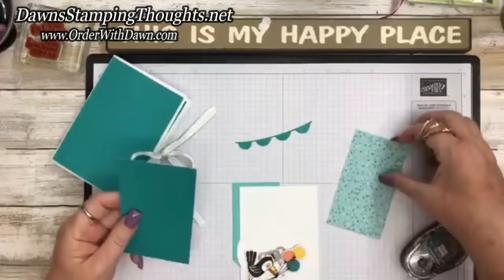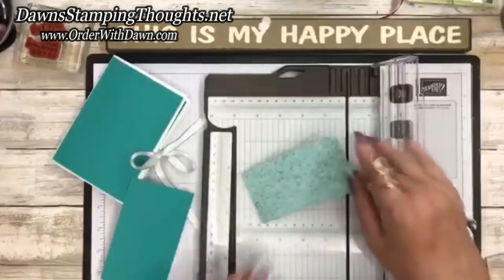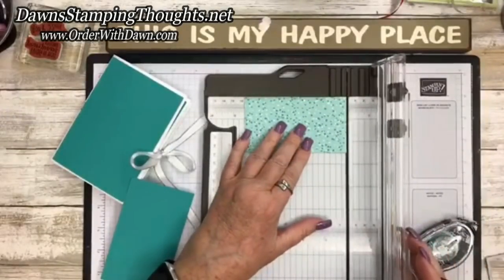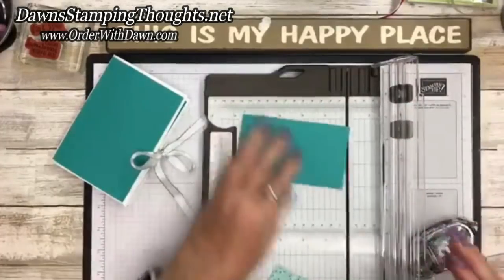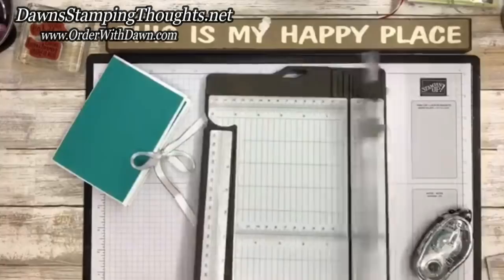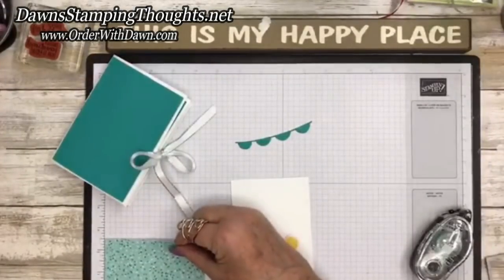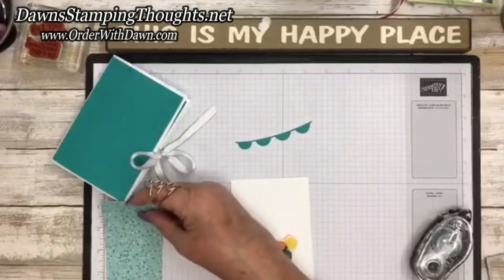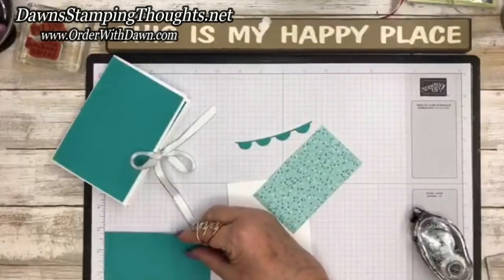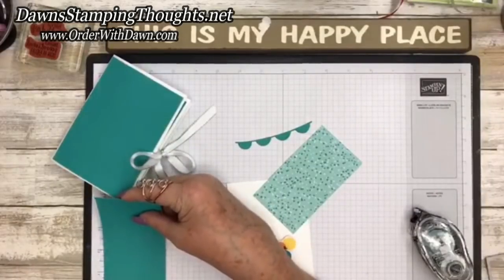No, it's a little bit bigger. Hold on, I gotta cut this down. I think this was supposed to be 4.5. Yeah, okay, so 4.5, 4 3/4. Okay, so that's right. Okay, so I don't know what I was seeing. Hold on. Let me double check. Yes, 4.5 by 2.5 is the designer paper. Then the Bermuda Bay is cut at 4 3/4 by 2 3/4.